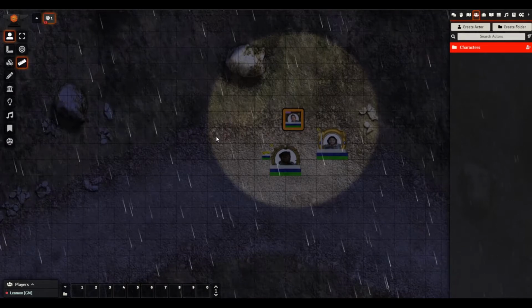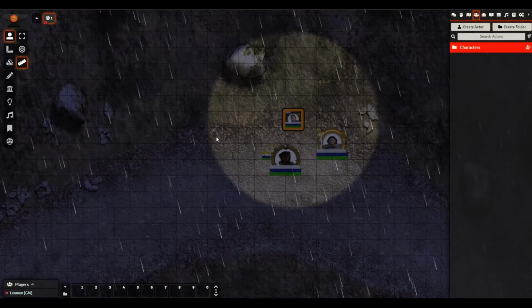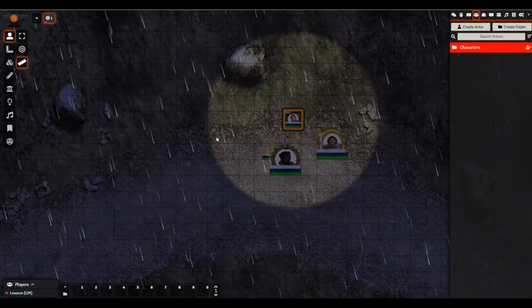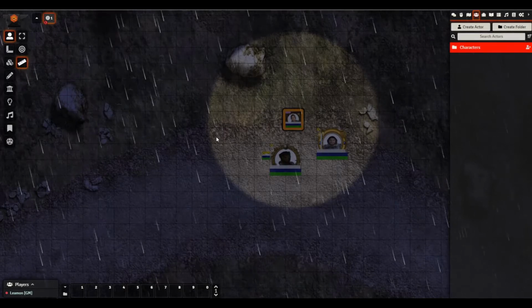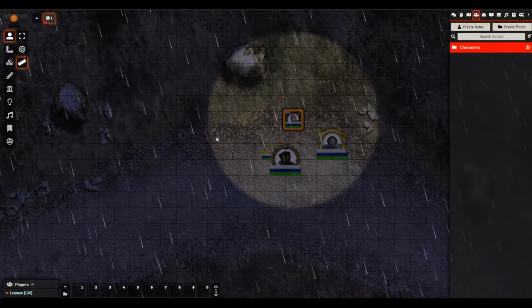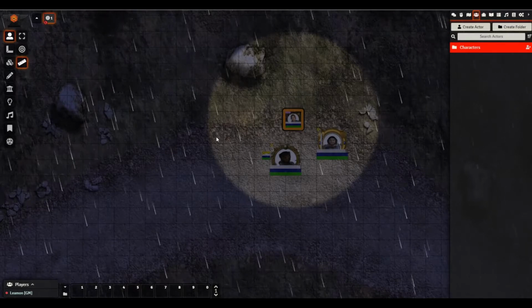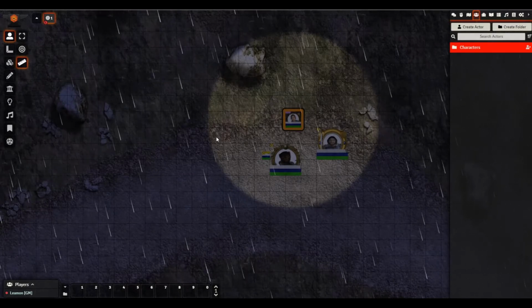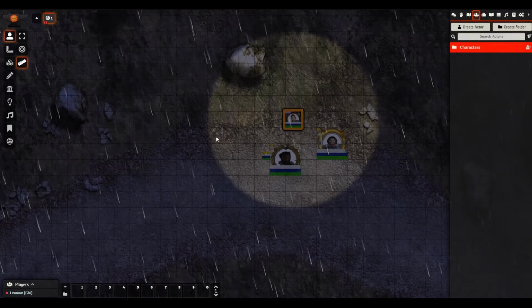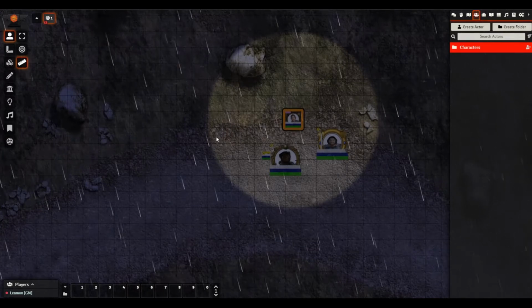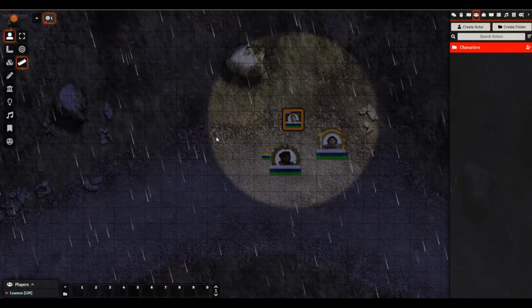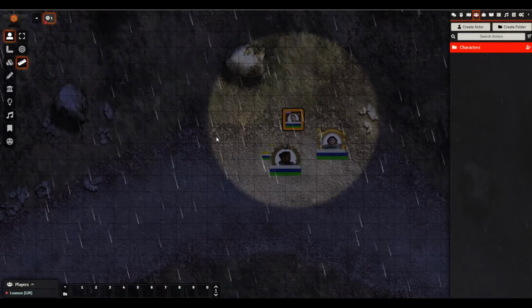Now, I will say this is not in any way, shape, or form involved with any of Palladium's IPs. There's not like a fantasy sheet or a Rifts sheet or BTS sheet. This basic structure, this basic game aid can be used for any of those.